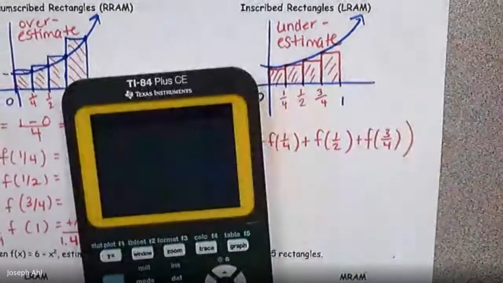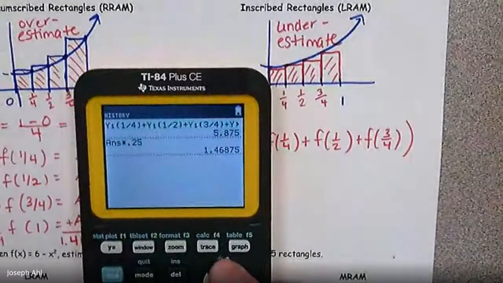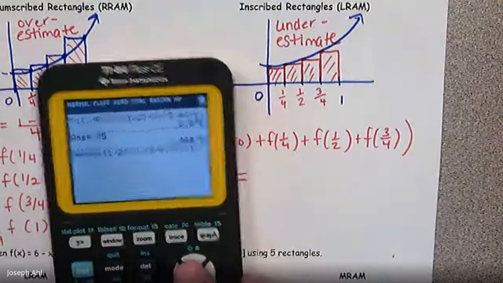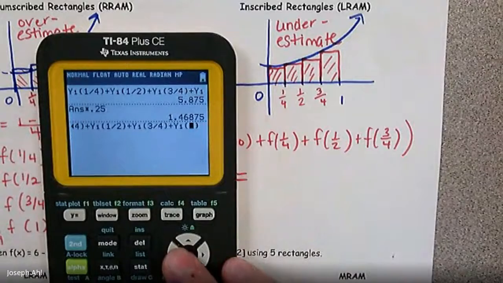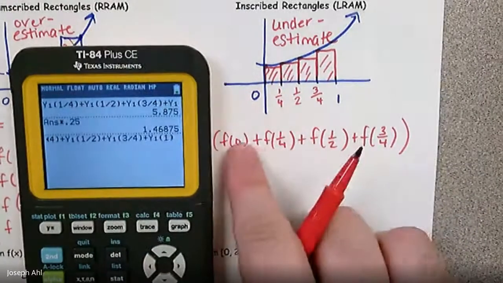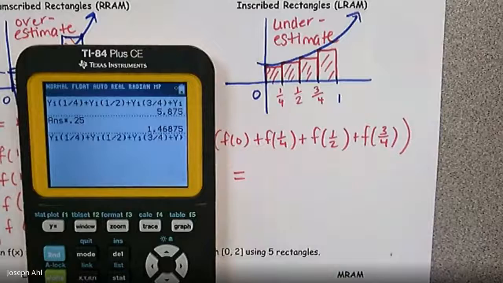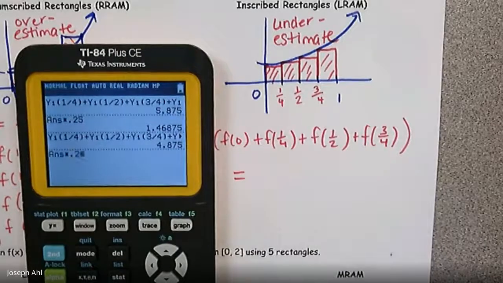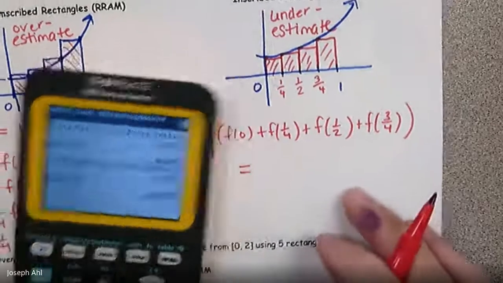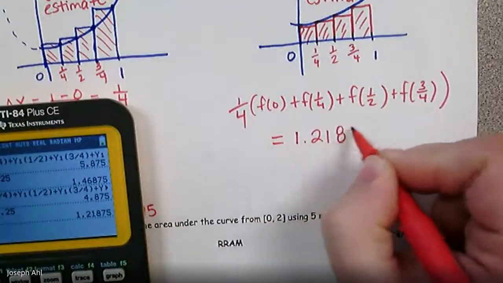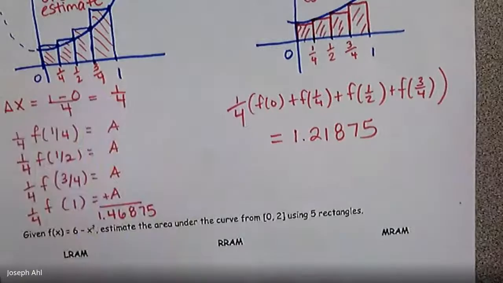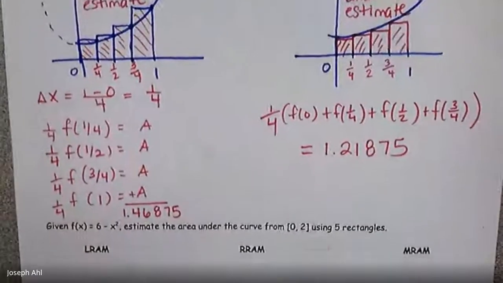All right, can I fix this real quick from what I did earlier? I had all those same heights there, 1/4, 1/2, 3/4, except I don't want y1 of 1 anymore. I actually want y1 of 0. So if I can just replace that with a 0, that was pretty easy. Don't forget to multiply by 0.25 to get that the area as an underestimate is 1.21875.